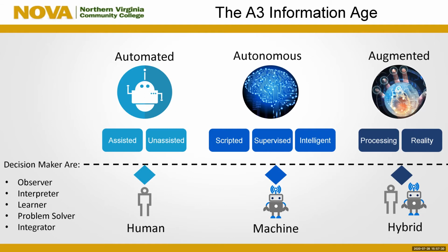So which of the A's, augmented, autonomous, or automated, is being used widely in the industry or the government? Well, I'm glad you asked that question. All of them. Businesses, private organizations, and public organizations like state, local, tribal, and federal governments of all countries are currently using process automation, most commonly known as RPA, or robotic process automation. And they're all using AI, or they're trying to leverage AI.